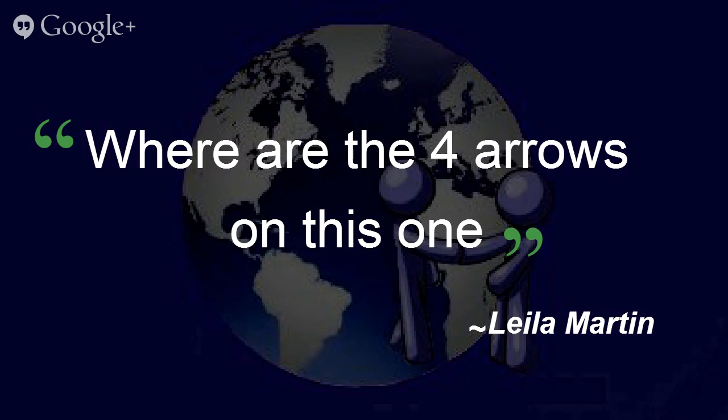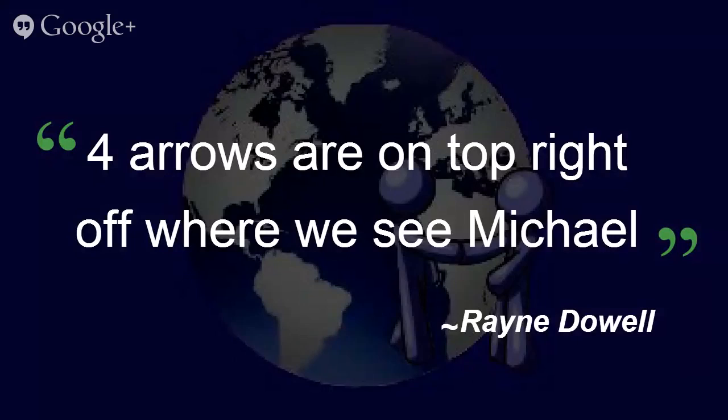There you go, Rain. Very good. I see Rain answered. And I'm watching you guys ask questions. So I'm trying to, as quick as I see them, bring them in right on screen. And if you notice, I have the cool background. I use the user-to-user background darkened with the white letters, so it shows up really well. So you see a live video, you're going to see that. It looks pretty significantly nice. And then here's Rain answering Leela back. Four arrows are on top right, off where we see Michael.